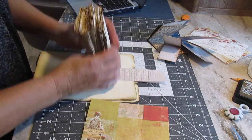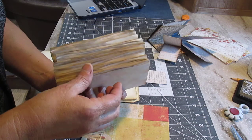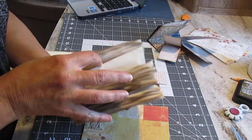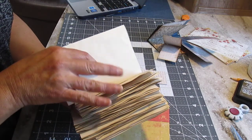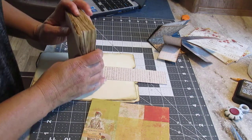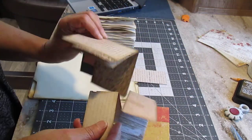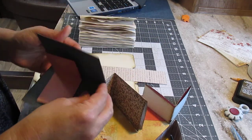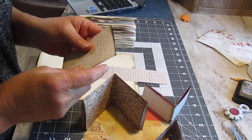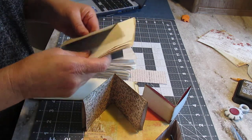So I've got all my pages here, so I make sure that I have this one here at the beginning and this one here at the end, and then all the other ones are the small ones. These ones here, just to make some interest. Also, what I've done, I found some papers. I had a lot of scraps, as you can see, just scraps. And I've just folded them in 2, distressed all around. And I'm going to be inserting those maybe like here, something like that.